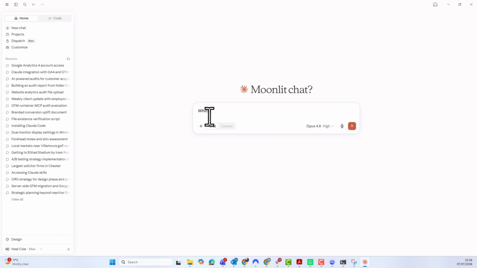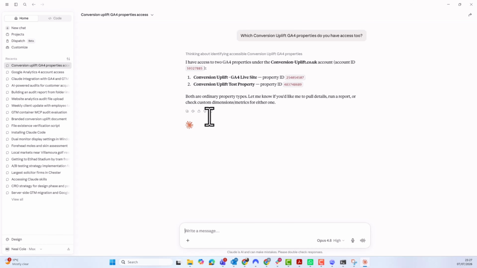So I have actually 2 GA4 properties, a GA4 live site and a test property. But if you wanted to ask it for all the GA4 properties that it has access to, it will provide you a full list, which I've already done, and it gave a good list of a lot of our client accounts. So that's really it.